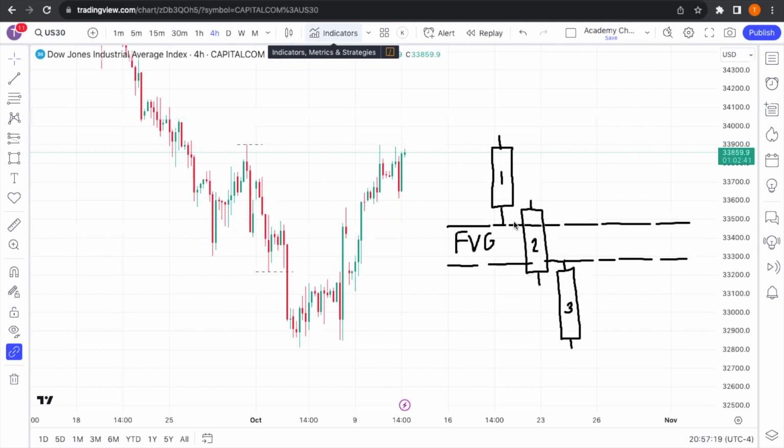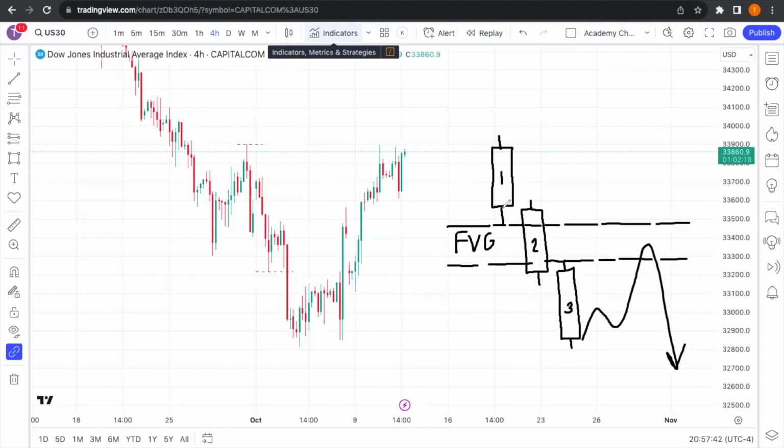So if there's no wick, what does it mean? It means it only traded down. So that was essentially what a fair value gap is. It's the area where it only traded down, where there was no wick. We're just focusing on that open body of that candle right there. And then we can look, for example, for a retracement and trade it.